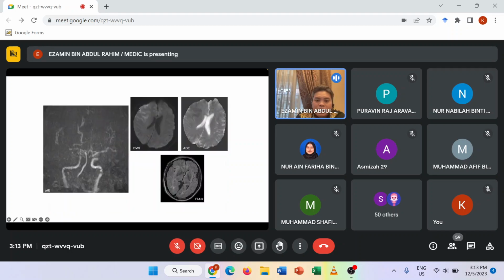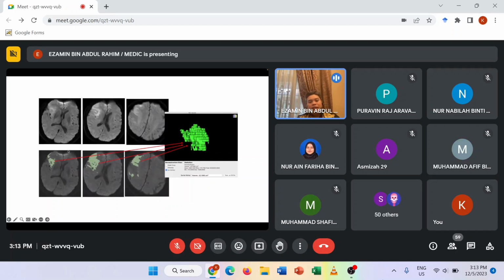Just to show you this area, we call it DWI on MRI, B1000 to be exact, and this one is the ADC. The FLAIR looks normal, meaning this one is a mismatch. This one is the MRA. The picture is not nice because the patient moved at that time, but you can see the full length of the left MCA, this is the ACA, and you can see the carotid artery. But this one you don't see.